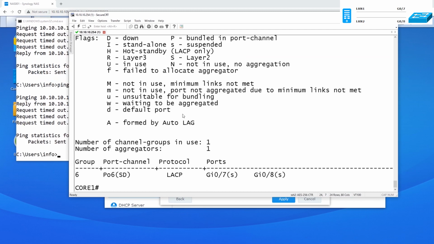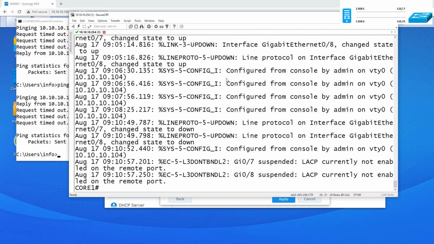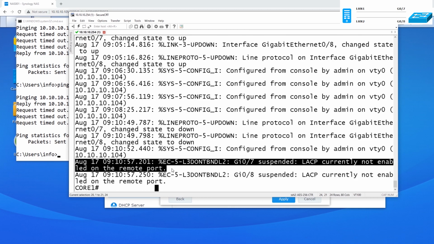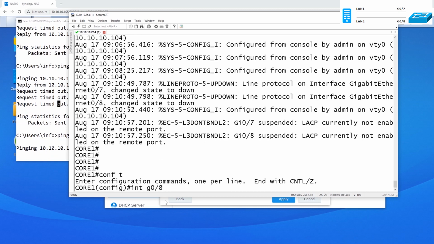Yeah, as you can see, it's suspended. S for suspended. I can show you the logs. LACP not enabled on the remote port. Okay, let's remove it.